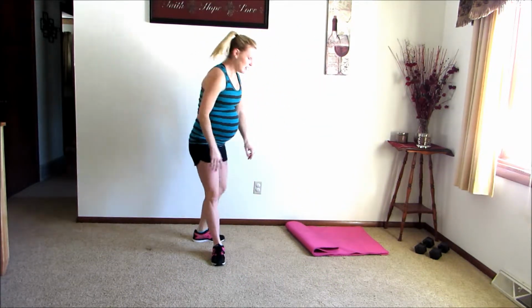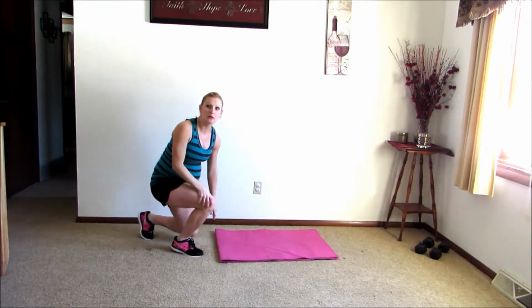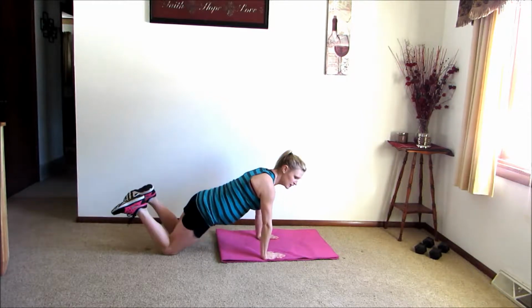And rest. The next one, we're gonna actually go on our mat. So I'm gonna move my mat here. It's gonna be a straight arm plank, and we're just gonna hold it for 45. Arms are straight. We're gonna start on our knees.